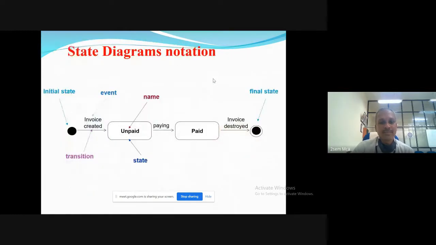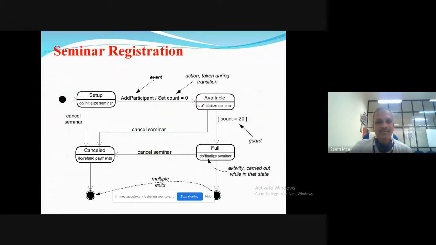So you can see now, in unpaid to paid, how are you moving? What is the starting state, and what is the ending state? So from invoice to unpaid, unpaid to paying, paying to paid, and finally the amount has been taken into consideration. This is how we move from one direction to another. These are all examples, but let us take this example now.